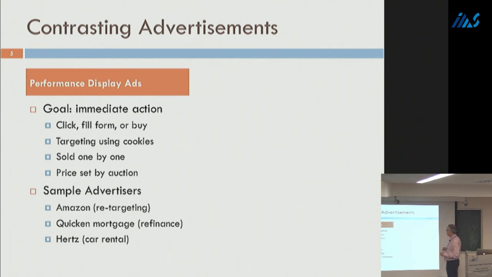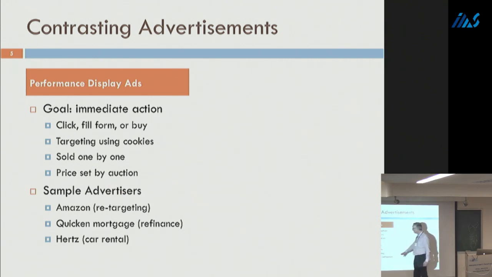So Amazon might be engaged in retargeting. This is somebody, for example, who's abandoned a product on the website, who's been there already. Retargeting ads are particularly valuable. The people who've already been to a website and are looking at a product are much more valuable to advertise to than a random person in a category.